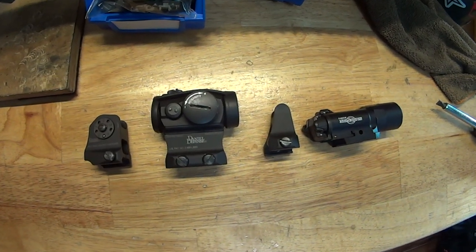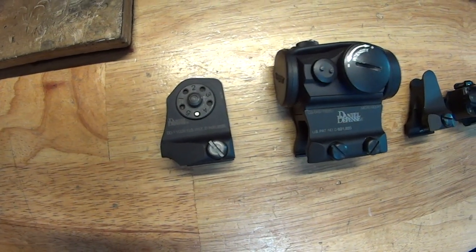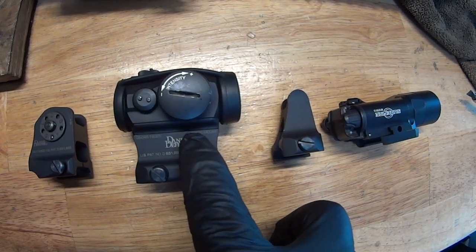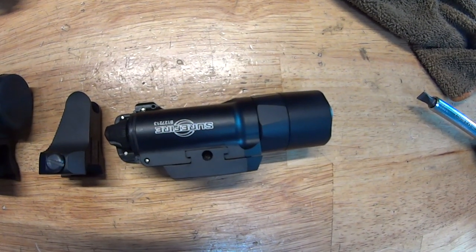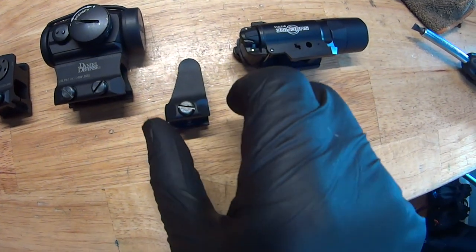The parts I'm using are going to be the Daniel Defense Rock and Lock rear sight, the Rock and Lock Micro T1 mount with the height adjuster that actually puts us in a true co-witness, Rock and Lock front sight, and X300 UB. Now, some of you had difficulty remembering which way that front sight goes.